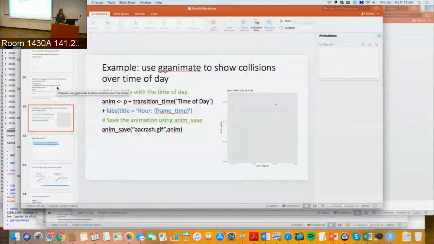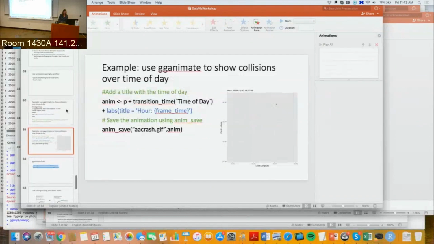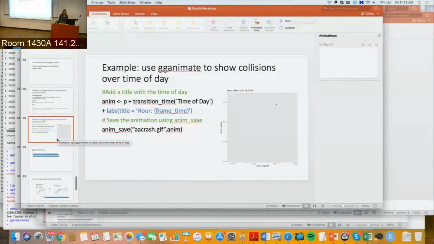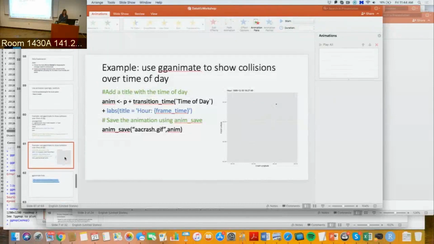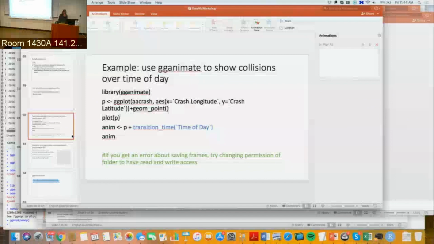I'm getting an error message saying time of day has to be some form of continuous, like integer or numeric. We had set it to that other form earlier that was HMS. Oh, right. Right. So, yes. I'm trying to remember if I may have converted it back to do the time frame one. The slides that were posted online, that code is working. Is that the transition state? Transition length equals 2, state length equals 1. That worked for me. Gotcha.